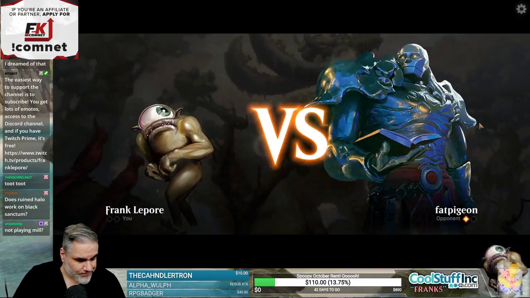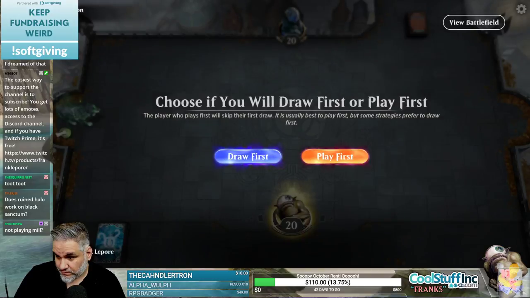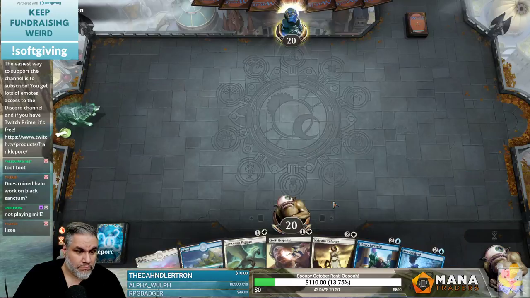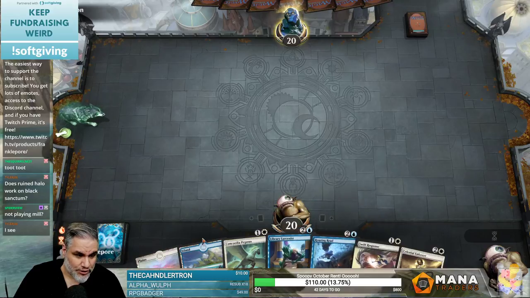Man, I thought this deck was good. Not playing mill, no. It's not good. It's just never good. Oh, I like Larbor Larcenist into Rousing Reed should be very, very good.